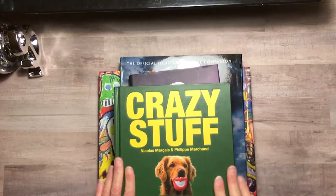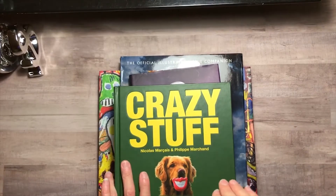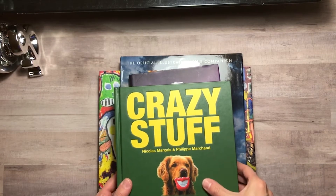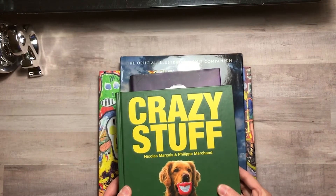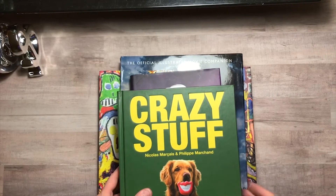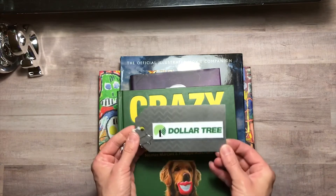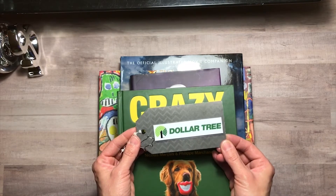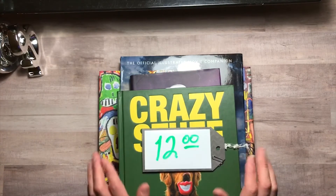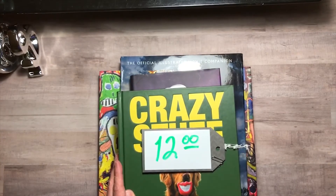That's everything I got this time around. If you stay tuned I have some pictures and clips to share, and in them you might find some new hands — those are my mother's, who was visiting and is actually moving here now. I turned her on to Dollar Tree and she helped me take some photos. This Dollar Tree haul was a total of twelve dollars. Thank you everyone for watching and please stay tuned for the rest.